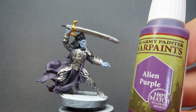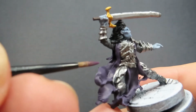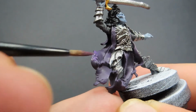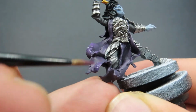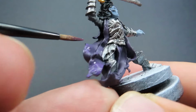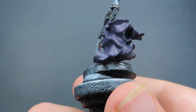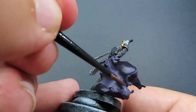teeth picked out, we're going to come back in with some alien purple now, since that's all nice and dried and complete. We're going to just be using it for the highlight areas. So anywhere that's raised, and this has a lot of folds and creases here, so we want to be hitting those edges and high points of the folds. And remember, there's no darker color added to this, it's just our straight alien purple. So it's just a matter of focusing in on those areas where we want to have it. So being reasonably selective here.